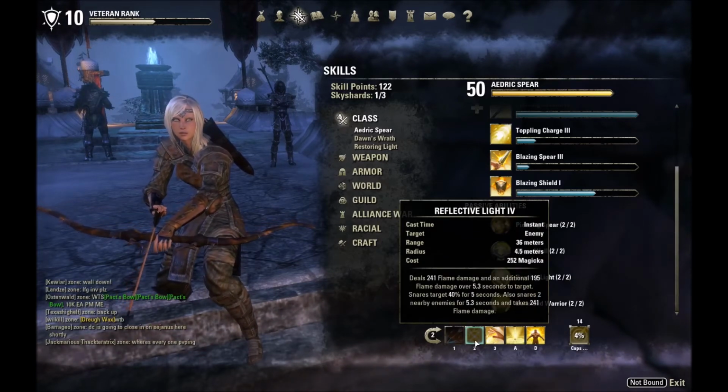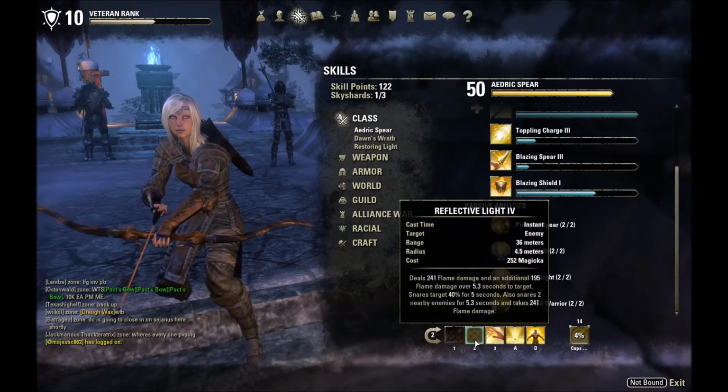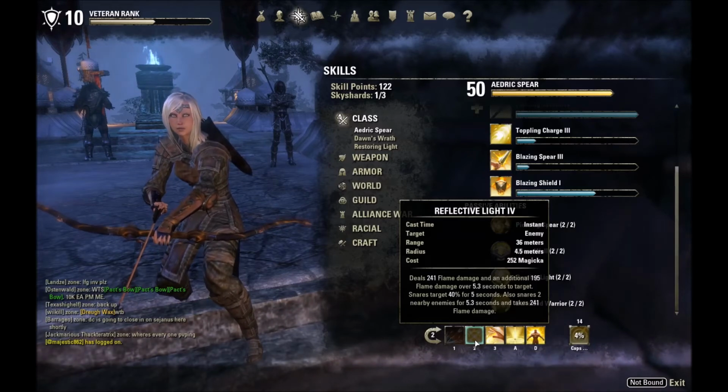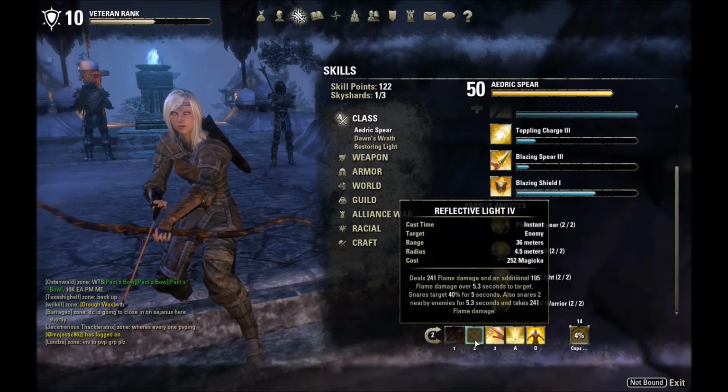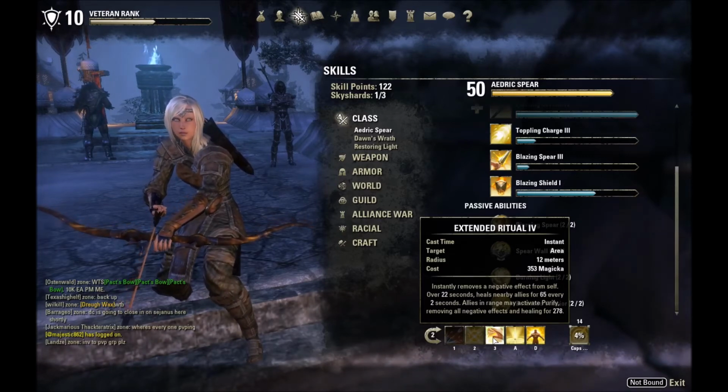The next skill I run is Reflective Light. You could run Vampire's Bane, which is the other morph. It just adds an additional damage over time. But I'm running Reflective Light at the moment just for a little bit of more AoE control and damage. The next skill that I run is Extended Ritual. I really like Extended Ritual because it gives you an area of zone control and it purifies conditions off of you.